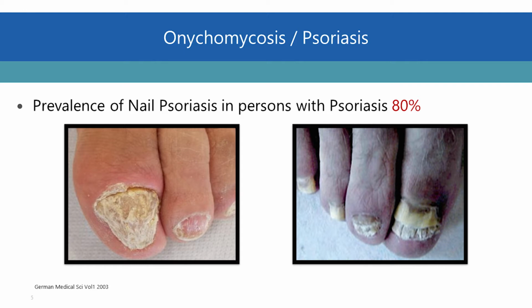Now, looking at these two pictures, which one of these patients suffers from nail psoriasis and which one suffers from onychomycosis? If you were to give me the correct answer, I would not believe that you were doing anything other than guessing. Why? Because it is extremely difficult to determine the causes of nail disease when speaking in terms of nail dystrophy secondary to trauma, onychomycosis, inflammatory diseases, psoriasis, so forth and so on. Now, in case you're wondering, the patient on the left suffers from nail psoriasis. The patient on the right suffers from onychomycosis.